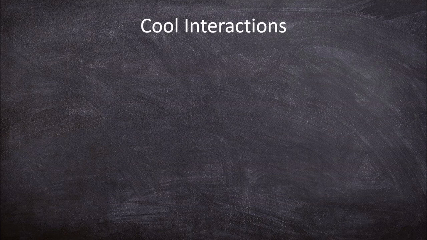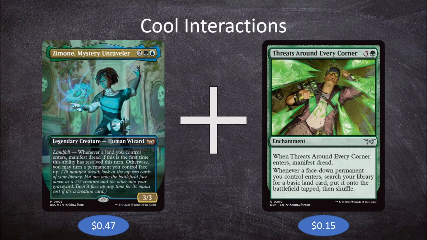The first pair of cards I want to take a look at is going to be between Zimone, Mystery Unraveler and Threats Around Every Corner. So I know that there have been a lot of cards in here from recent Duskmourn and from Murders at Karlov Manor sets, but it turns out a lot of recent cards that have been printed for those sets do a very good job of caring about face-down creatures.